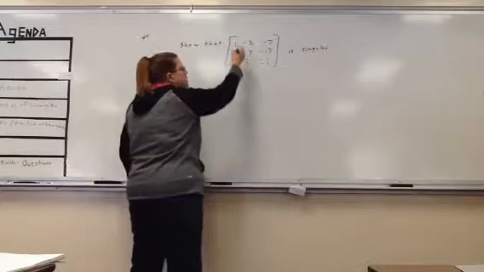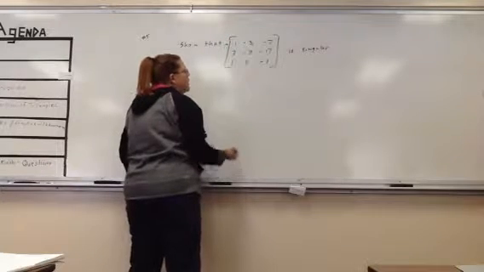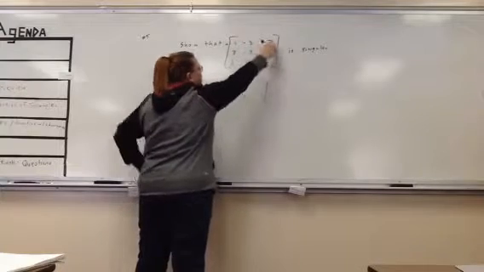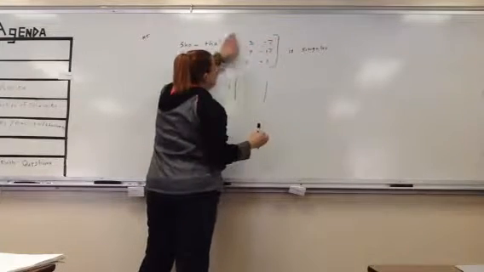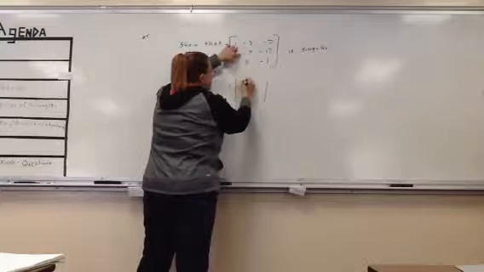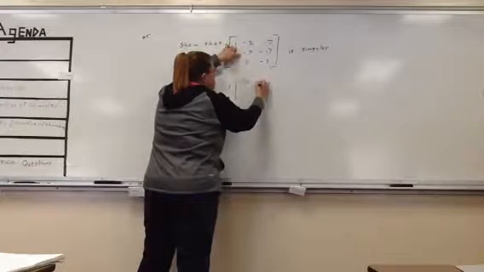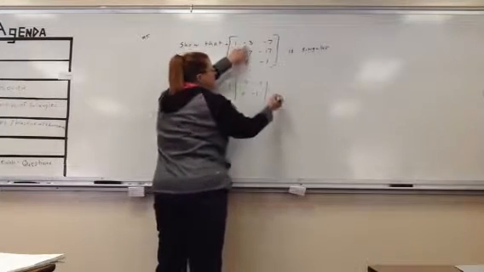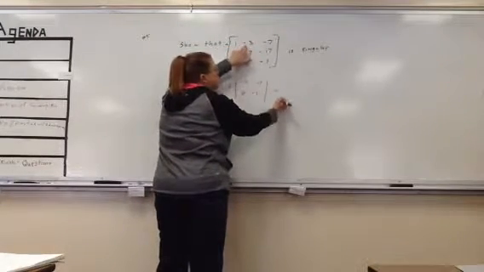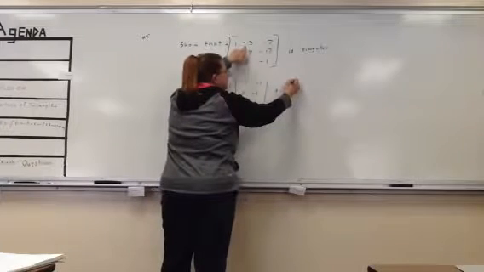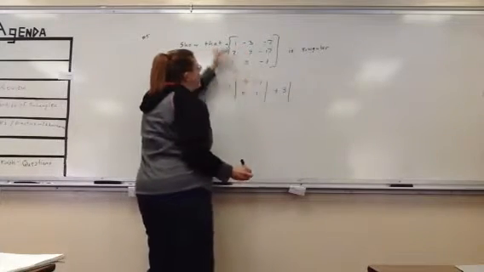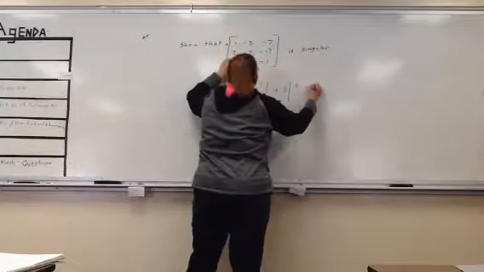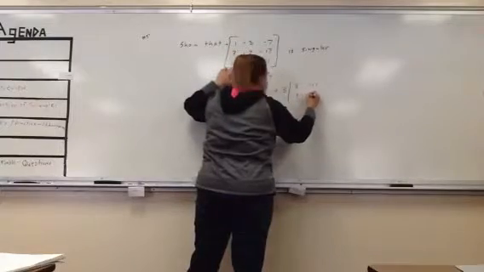To find the determinant of this, I use this row here, and I put 1, and then remember that blocks out that whole row and this whole column. So I write -7, -17, 0, and -1. This is supposed to be minus, but because this is negative, it'll change it to a positive. And then that blocks out that row and that column, so that leaves me 3, -17, 1, and -1.